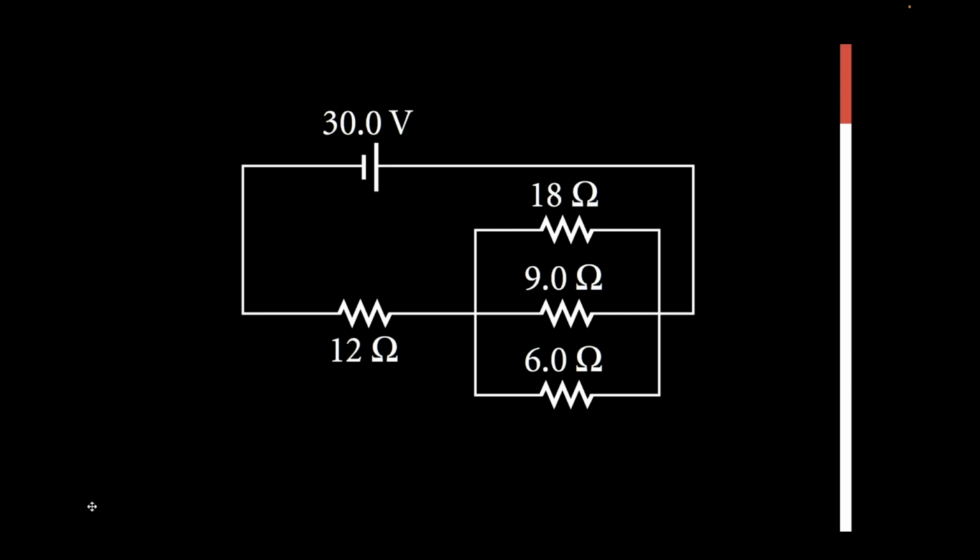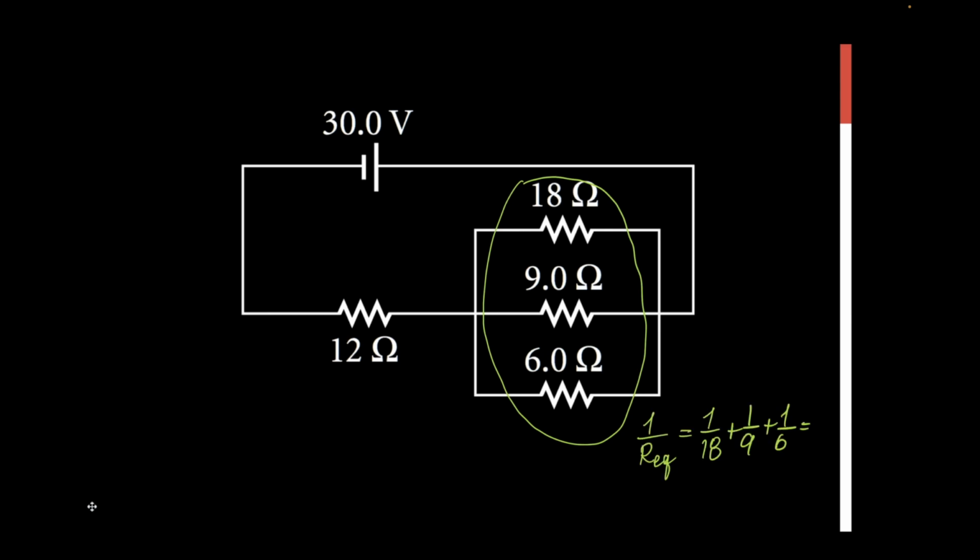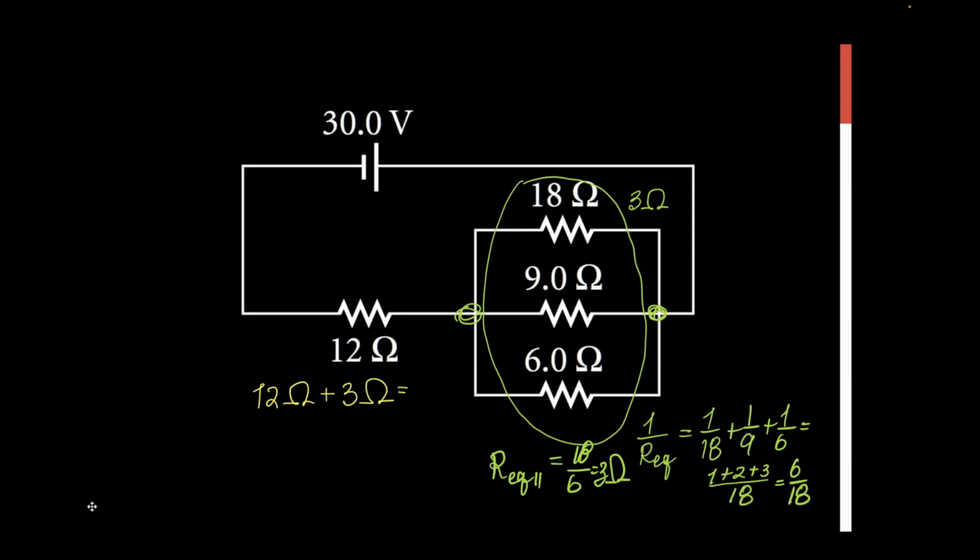And like before, I'm going to knock out my parallel first. This is a parallel cluster, so it's a land of reciprocals. Common denominator is obviously 18, so we have 1 plus 2 plus 3 over 18, which is 6 over 18. My equivalent resistor for the parallel, you can even mark it like that, is 18 over 6, which is 3 ohms. So this entire cluster right here that is sitting as a parallel cluster has the total resistance of 3 ohms. Then my total resistance for the entire circuit is going to be 15 ohms.